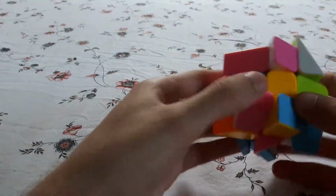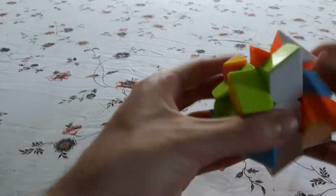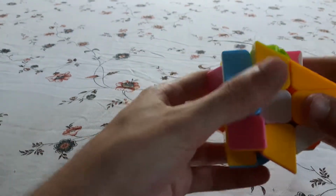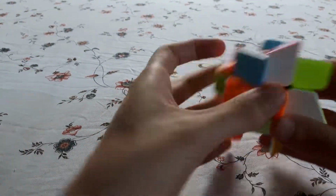So yeah, that's pretty much all I have to say about this cube. It's really nice. It's really inexpensive. I do recommend getting it. Shape mods aren't a big challenge, but they are really fun to solve and they look really cool. Plus they're great for showing off. So yeah, that's my review of this.